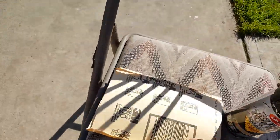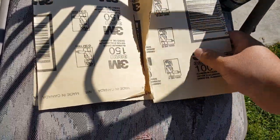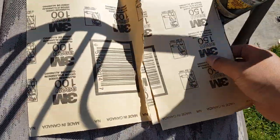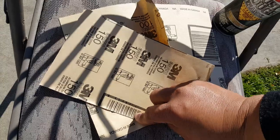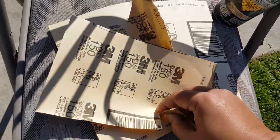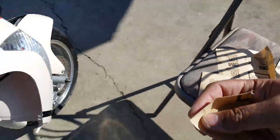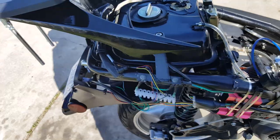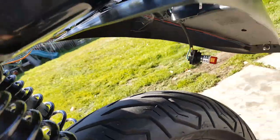We have the 100 grit, which is going to be our thicker sandpaper. It's going to create a lot more heavy pores. 150 is getting a little bit better. I think that's about it. So we'll probably stick with the 150. That's all we have right now, currently, I think. So let me go ahead and take the 150. This is what we're going to do, is just create some teeth there for the enamel to stick properly. Just rip a little bit, you don't need a lot. And I'm going to go ahead and go to where that oil tank was that had issues. There we go, this is the one.